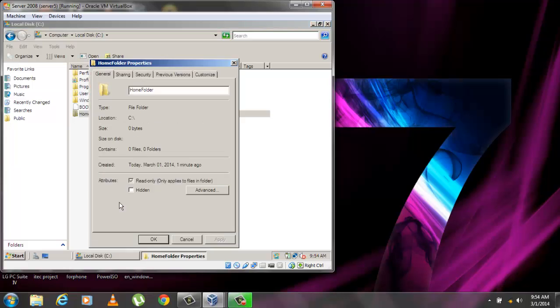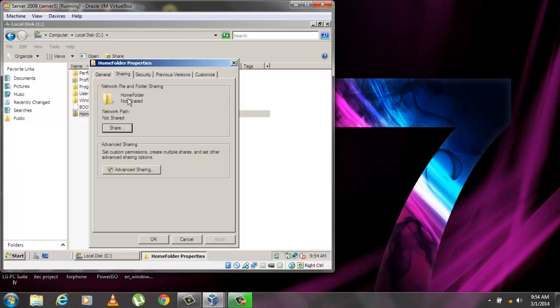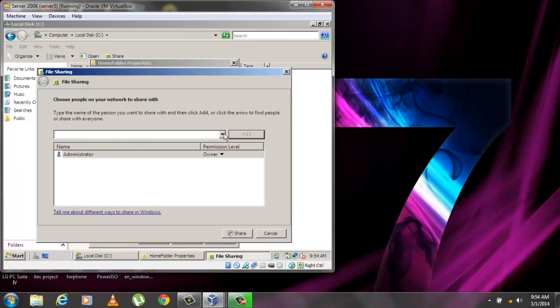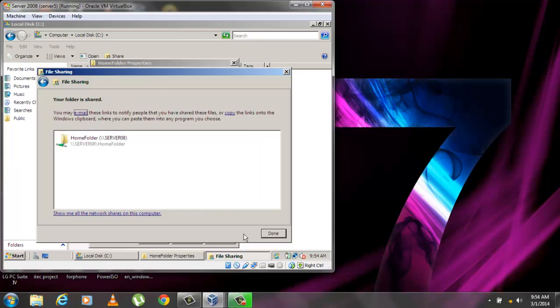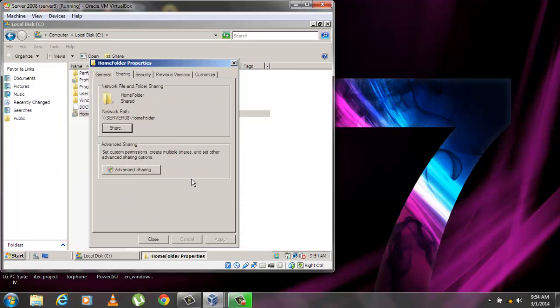So we go to the properties, sharing, click share, everyone. Done. Now we're going to copy the network part of this folder from right here.